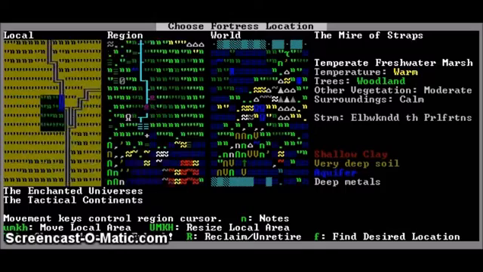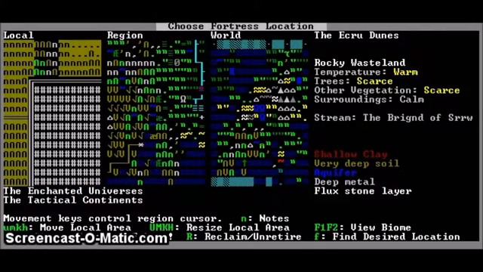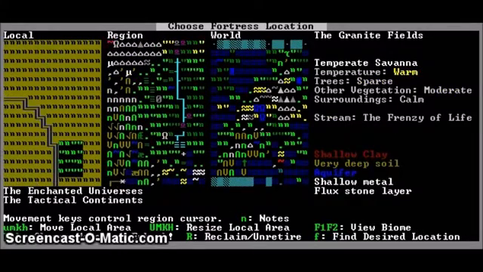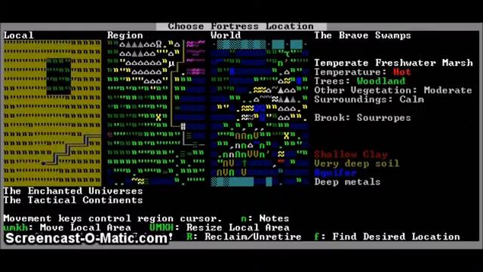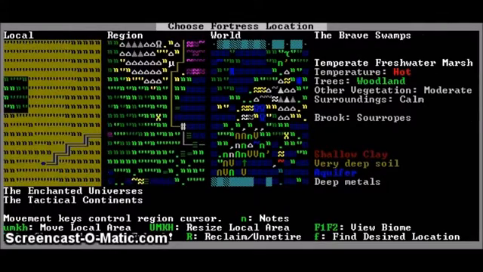It's getting kind of cooler. Grassland. Wasteland. I don't want to be a wasteland. Trees sparse. Where are the trees at, boy? Hot. There, woodland. It's hot, but it is a woodland.